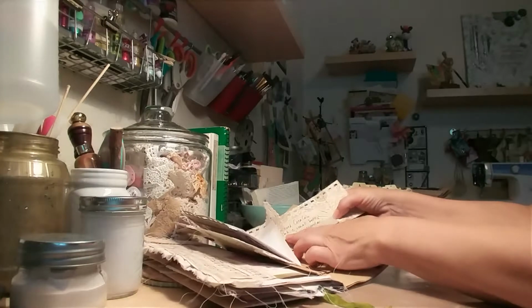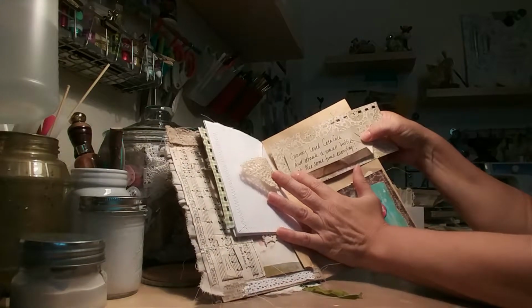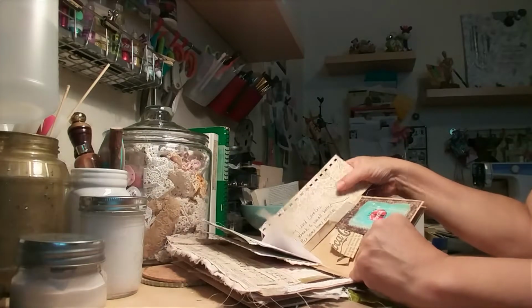And I'm just going to somehow, I think, adhere this. I have to kind of be careful when I do this. Okay, that's Otis again now. He's dropping his bones and whatever.